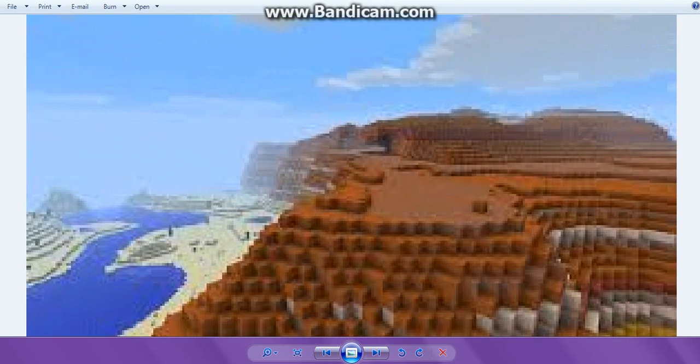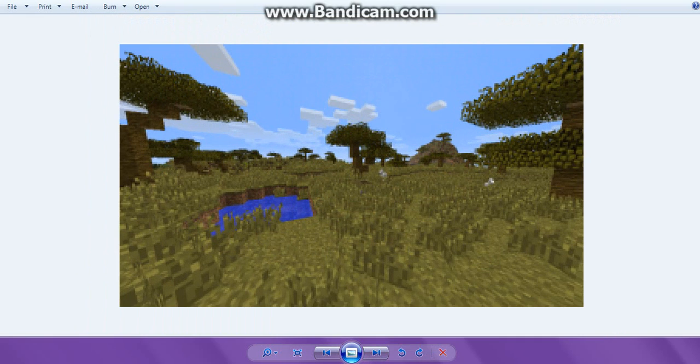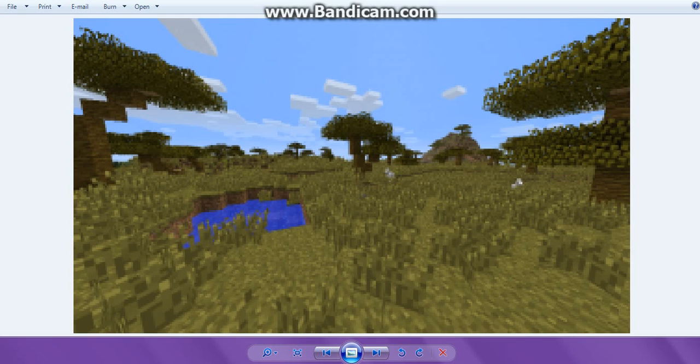Next we've got the mesa biome, which uses the new stained clay from 1.6 that I actually talked about. So it has different levels and colors of stained clay, and I think they're one of the rarest. And the savanna biome, which has acacia trees, spawns horses, and villages.